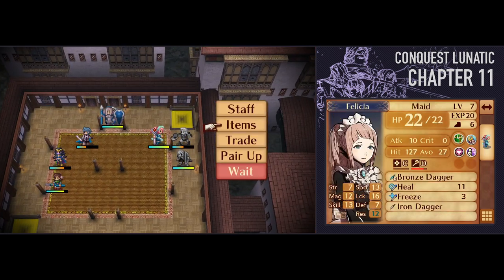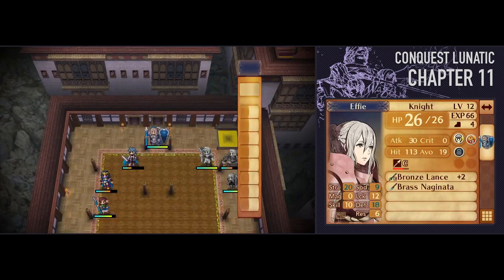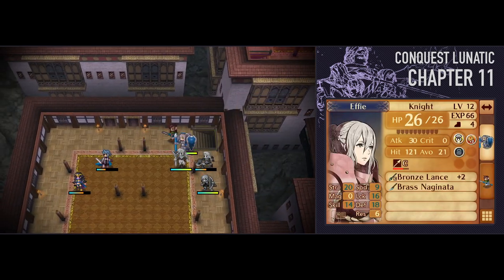Okay. Felicia can heal Arthur, but it's not necessary right now, so she doesn't. Everyone else crowds around the stairs to prepare for our next incursion into Kaze's chamber.